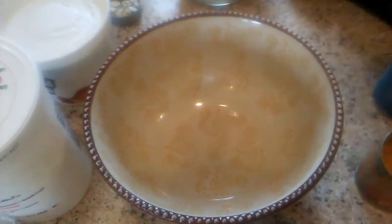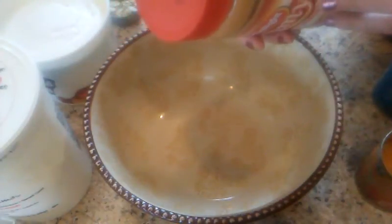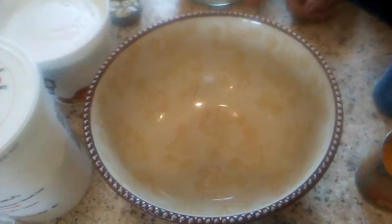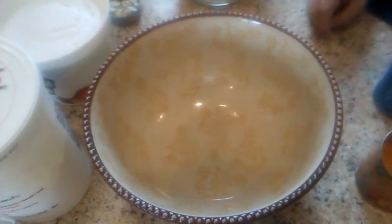Now what I'm trying to figure out is why in the world people are using peanut butter in desserts when there's a lot of sugar in peanut butter. If you're talking about carbs, it's 8 grams of carbs per 2 tablespoons. That seems like a lot to me. But anyway, they are tasty. And so maybe they are lower carb than regular cookies. I don't know. I'm not used to counting carbs, so this is all new to me. And this is an experiment with me, y'all. So we'll see what happens with this whole carb thing.